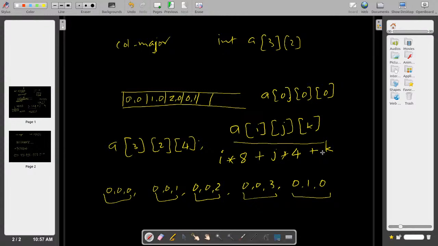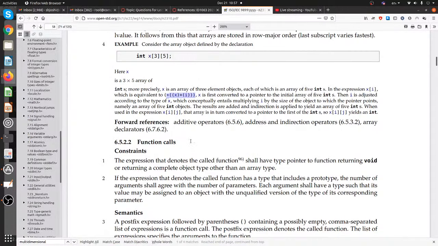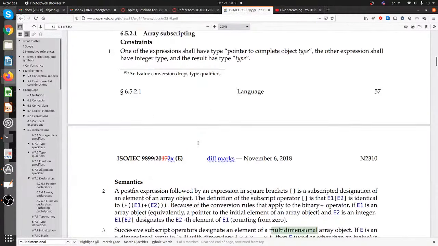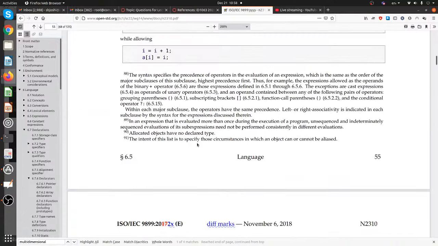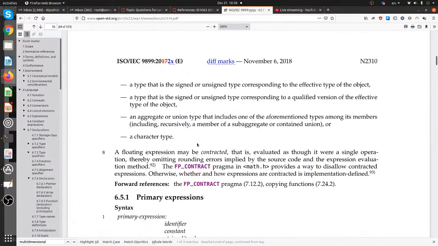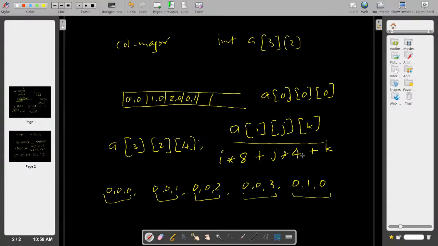And how many dimensions can it have? In some sense it depends on your memory, how much memory you have available. It's not restricted to a certain number of dimensions. There are some limits specified, such as how large the name of your variable can be, and that is specified in the standard. With respect to those limits, essentially you can have multiple dimensions, 2, 3, 4, 5, 6, 7, 8, 9, 10. But as you can see, the more dimensions you have, the more complicated it becomes to access a particular location.